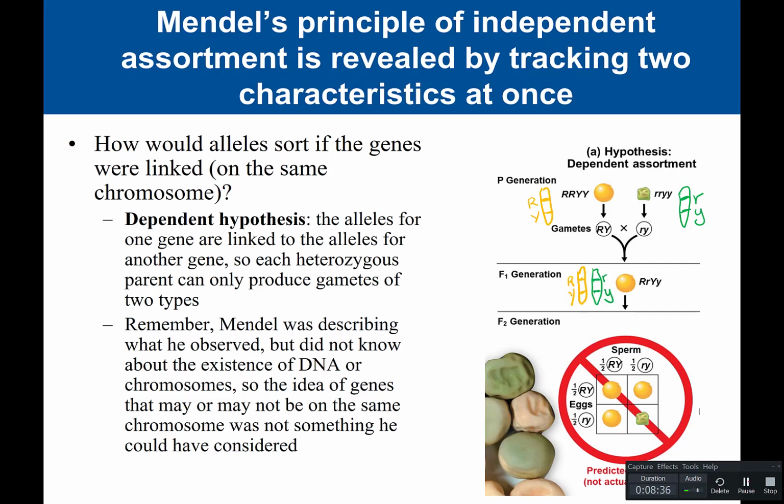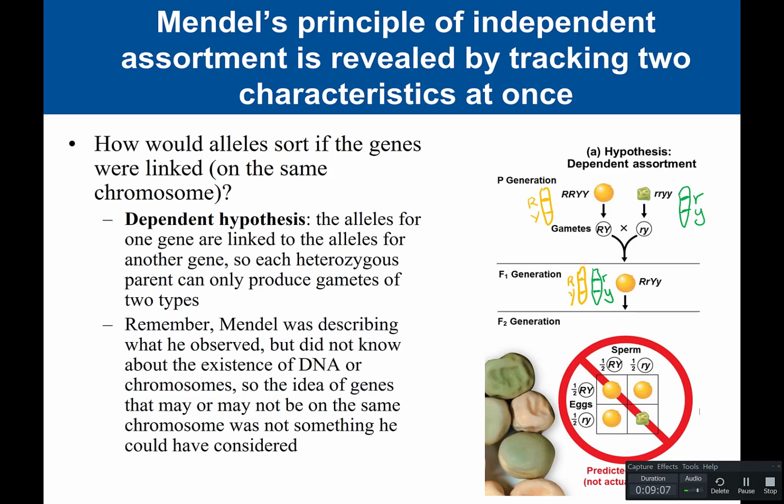So in the F1 generation, the way that the big R, little r would be arranged and the big Y, little y would be arranged is that one chromosome has the big R and the big Y together, and the other chromosome has the little r and the little y together. And so notice that that makes it heterozygous, but that there are only two possible gametes that can form. Either they're going to give the yellow chromosome or the green.